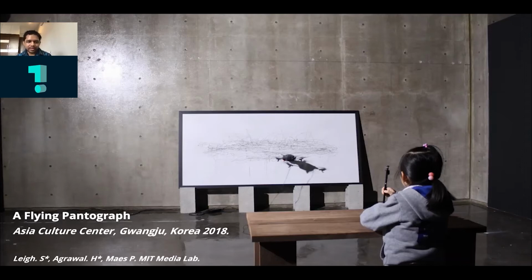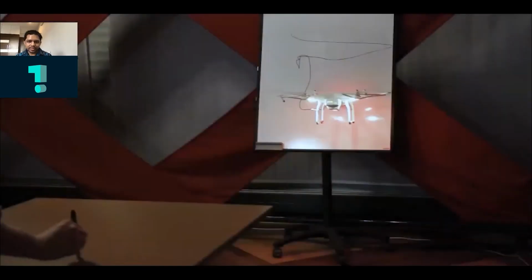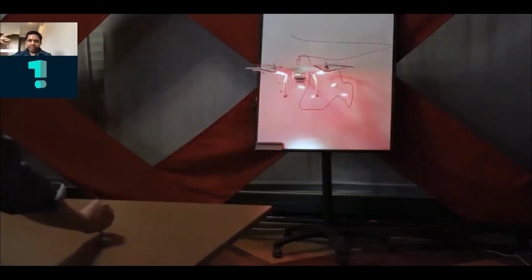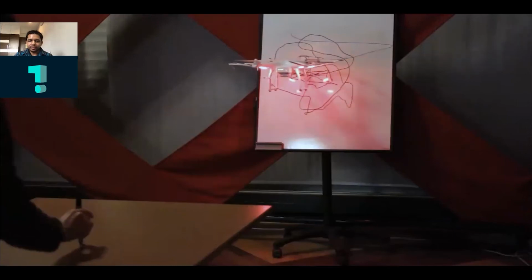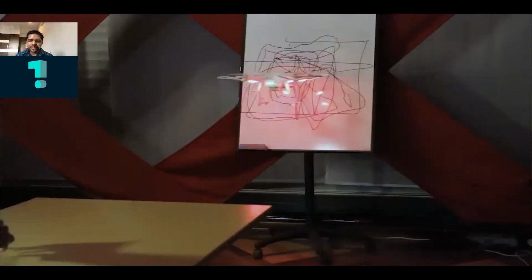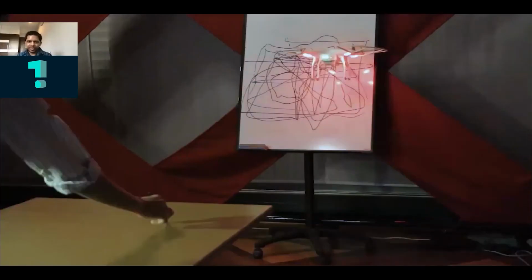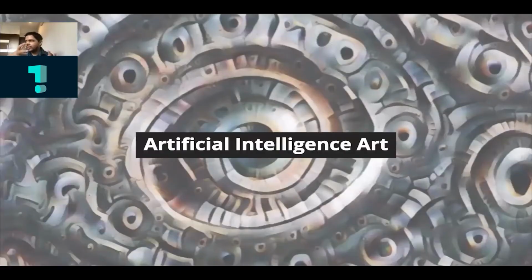So, one example of that is this art project called A Flying Pantograph, which is essentially a drawing drone. There is a marker attached to the drone, and what it does is it replicates human motion. So if I'm moving my hand on a table, the drone is copying that motion and performing it on a far off canvas. For example, the whiteboard in this case. And in some sense, that is augmenting my physical capability. It's allowing me to be free from the physical limitations of my body and draw wherever I want. So that is one sense of augmentation. And it is robotic art, but it's not particularly intelligent in any sense.